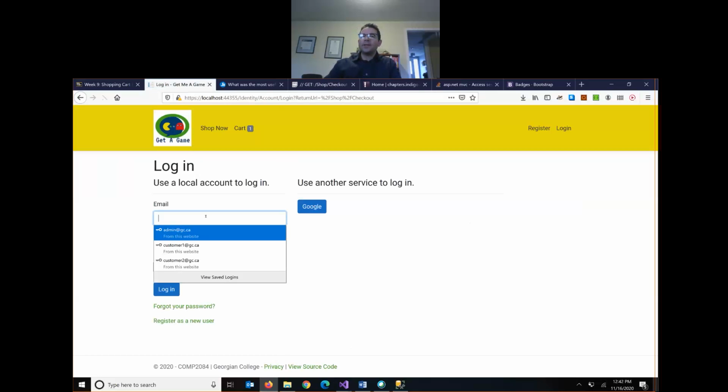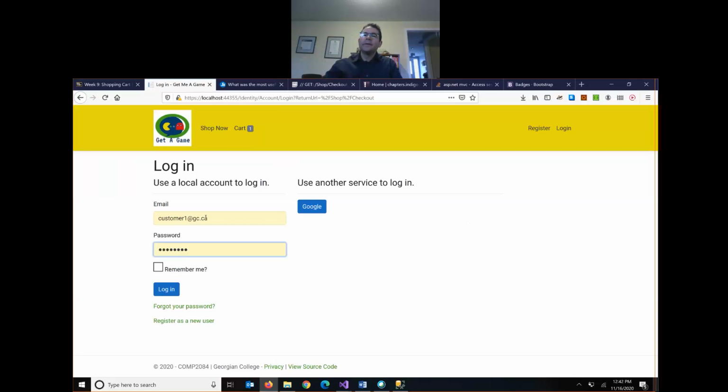So I'm going to use the customer account I created. And I told my browser to remember the password. The password I suggested, so here was the login. I recommended everybody create customer1@gc.ca with test123$. So this was the credential I suggested we create weeks ago so that you don't have to register again. If that credential doesn't work, you can even log in with Google if that's working. That's fine too. So I'm going to log in.